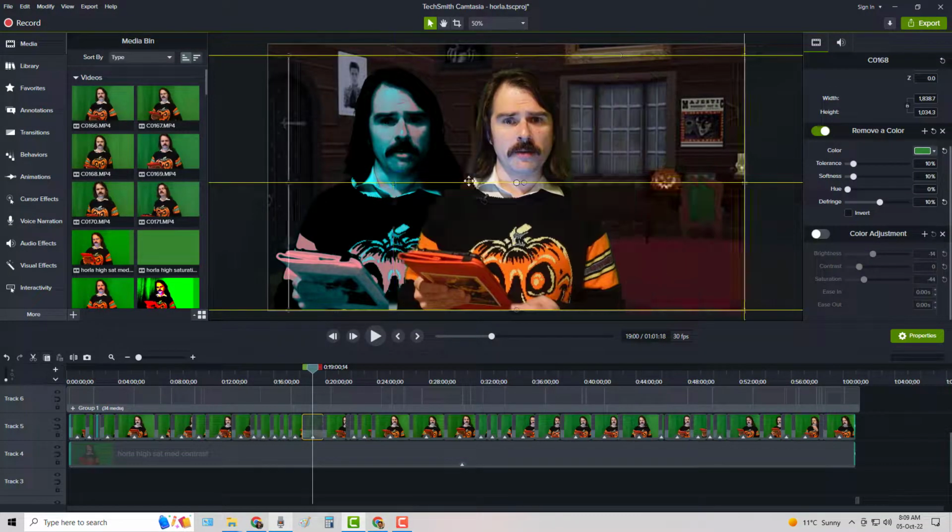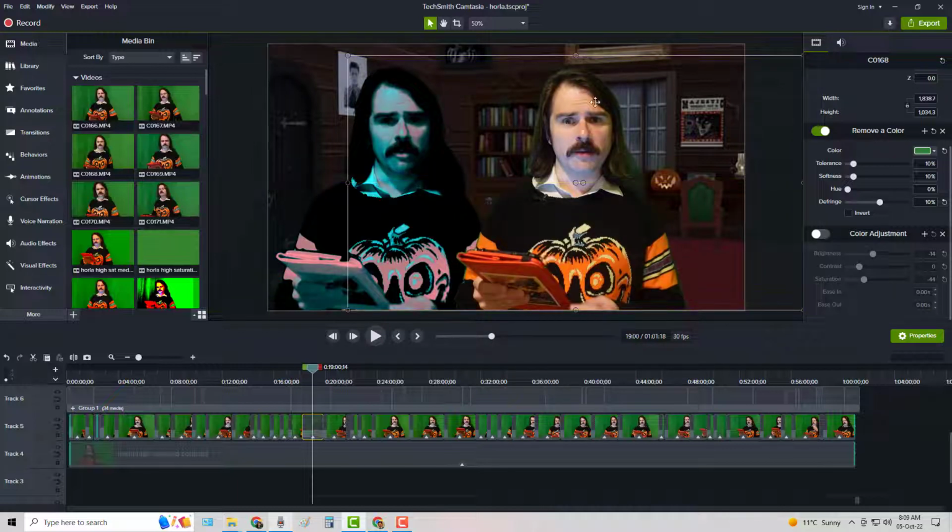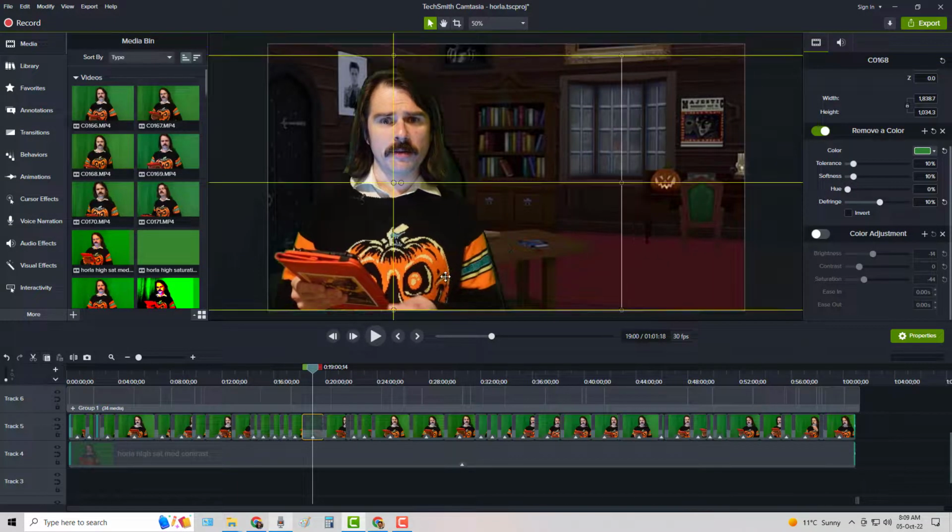So now I move this back on top of it, line it up properly, and it looks, you know, if you look closely, you can still see that there is a slight difference, but I think it looks pretty good and not distracting. The green aura around me, and this guy still has a bit of green, but it's minimized, and now it looks all right.